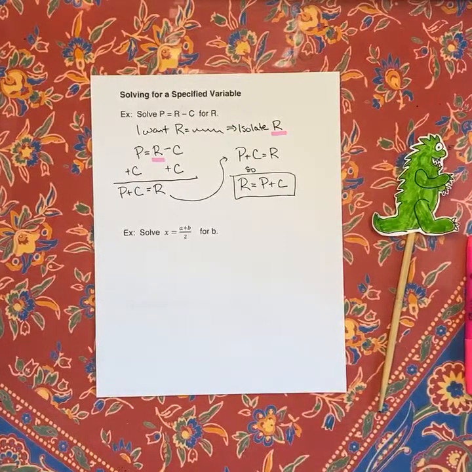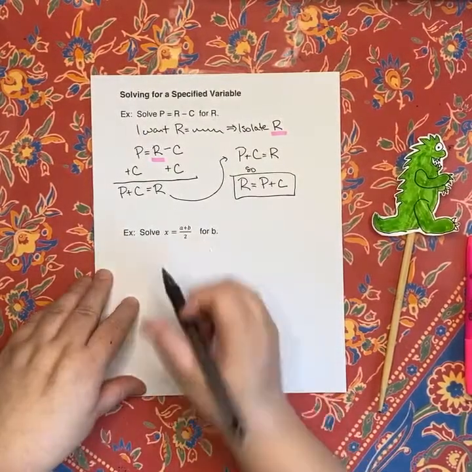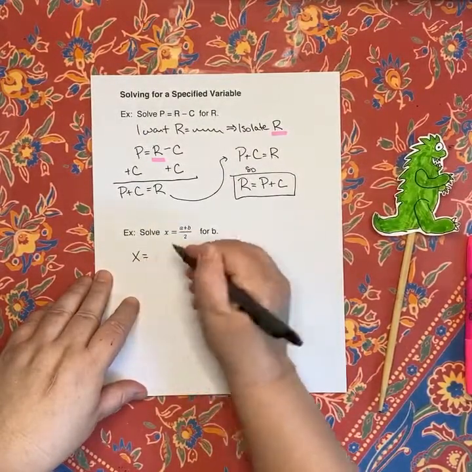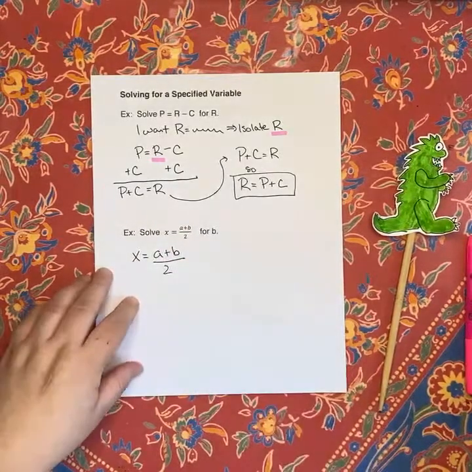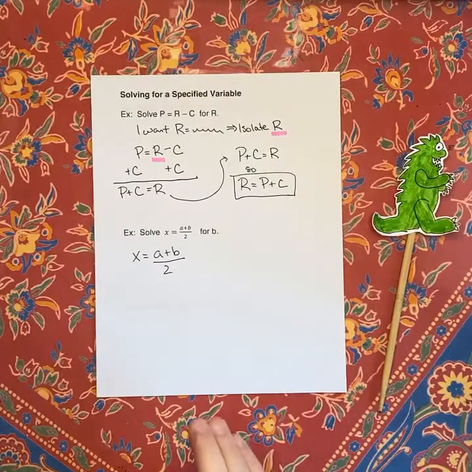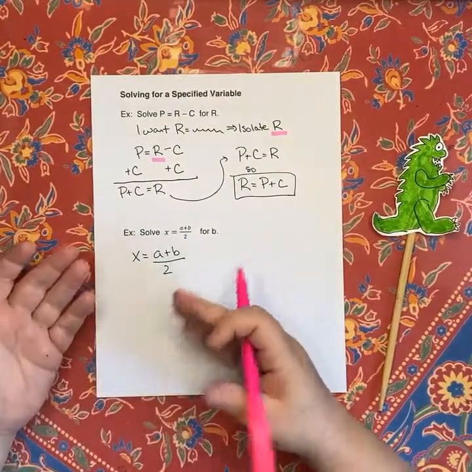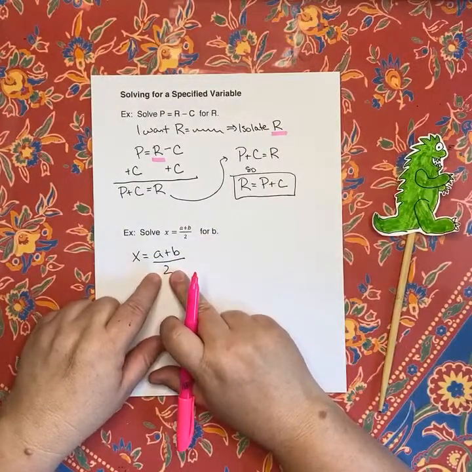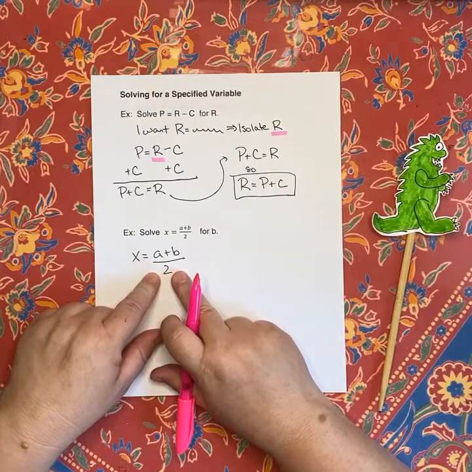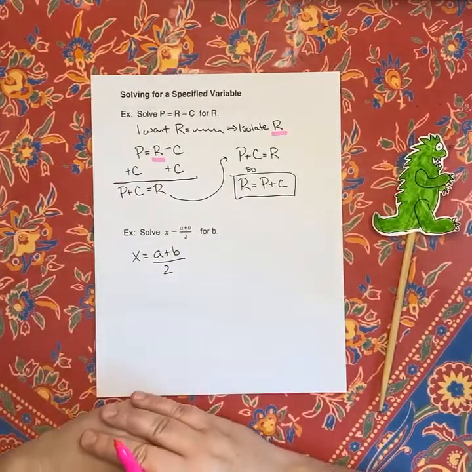Let's do some. Okay, and just when we were feeling good about the world, suddenly I've got a fraction. A plus B all over 2. So x equals (A plus B) over 2. This is not one of the formulas I gave you. Basically, this is just an average formula, if you've got two values and you want to average them. Also, you could look at it as something called the midpoint of a line segment. That's something that will come up later.